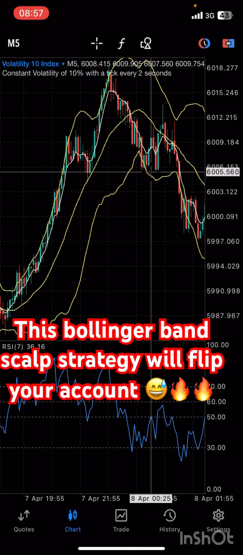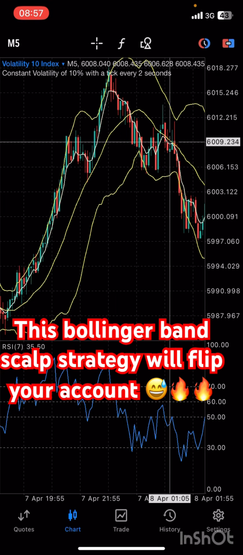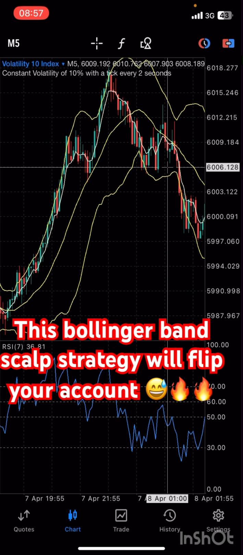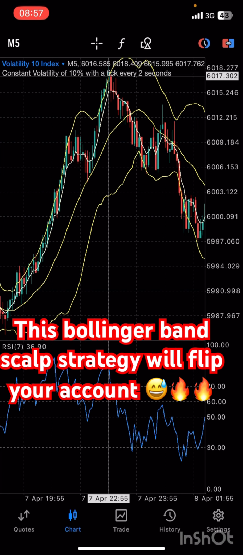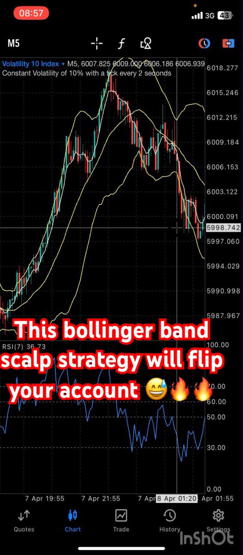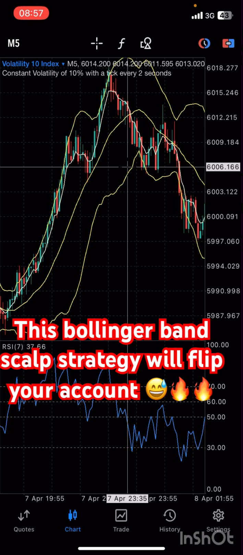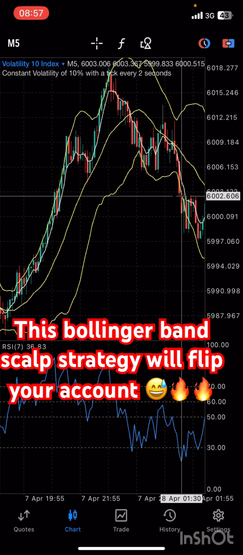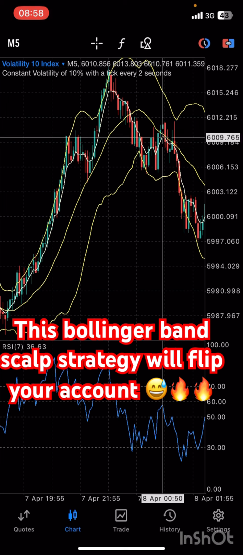Price came down, went up, and broke structure to the downwards direction. Because of this move, I call it the 1, 2, 3 move: 1, 2, break structure. Once this move happens, you're potentially going to be selling. Since the move has already broken structure to the downwards direction, you are potentially going to be selling.